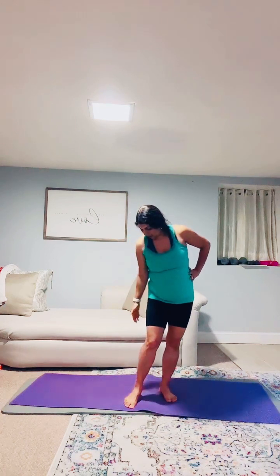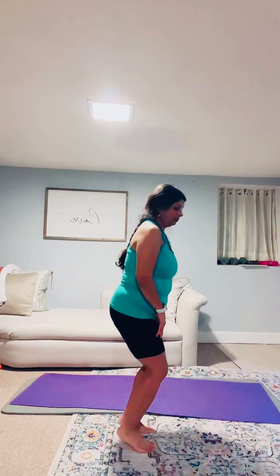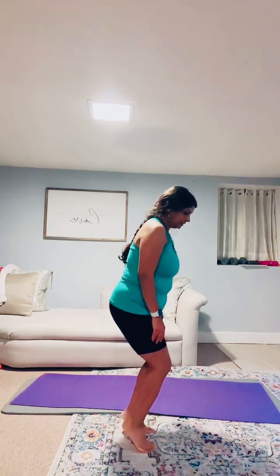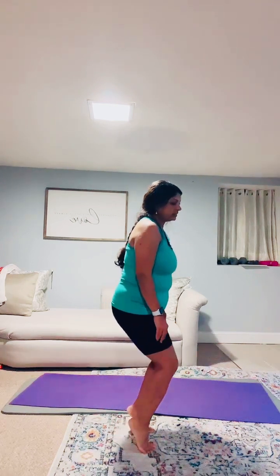I loved it. Okay, now next, let's do a little bit for our calf muscles. So just stand this way, knees bent. Just lift your legs. 1, 2, 3, 4, 5, 6, 7, 8.